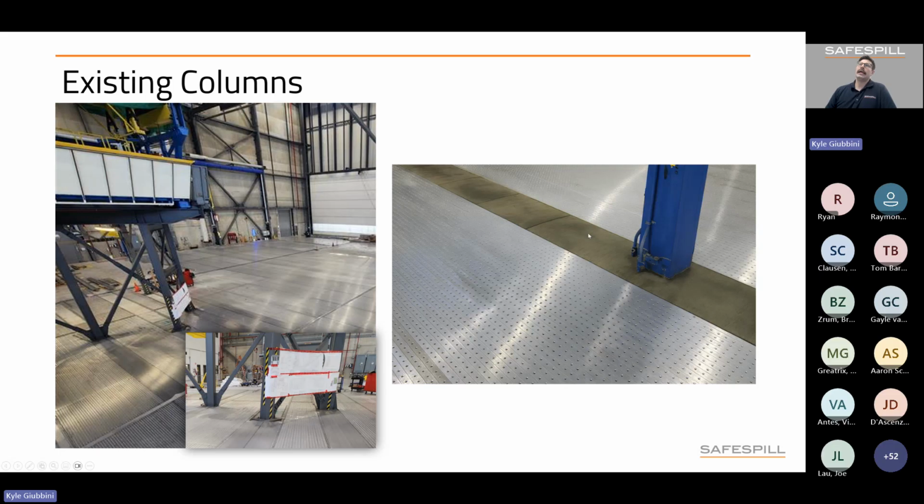The initial design for this was to just fill with concrete and slope it out, which we had done in previous projects where there were columns within the span. However, we opted to go with these removable aluminum covers rather than this concrete solution so that there was still access to the bolts at the bottom of these columns.